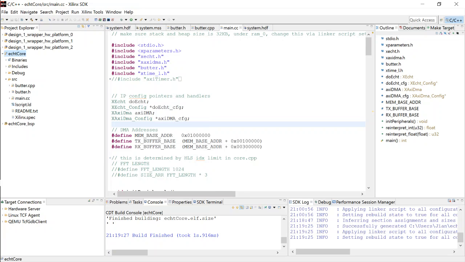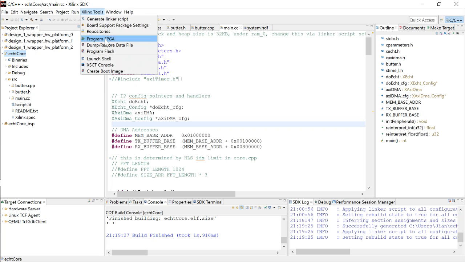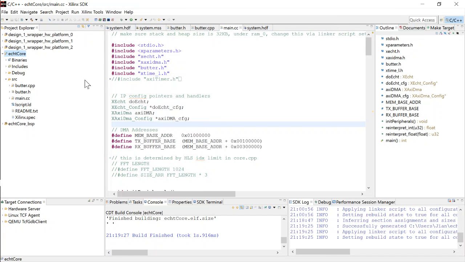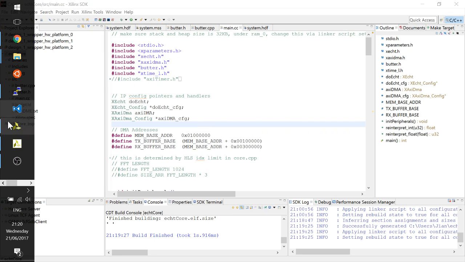So now it has been generated. So the next step is pretty simple. You just need to program the FPGA. So press program FPGA, select the hardware platform. It's normally 0, but in my case I've done some modifications, so it's 2. So this is the hardware platform you'll be selecting, the bit stream, and just need to press program. Before you press program, you need to make sure that there are 2 USB to micro USB connected to your FPGA board. So you just need to press program, and your FPGA will be programmed with the bit stream that has been generated in this environment.